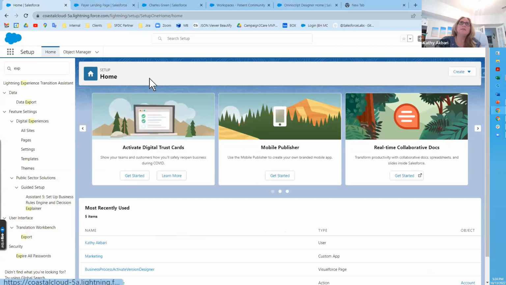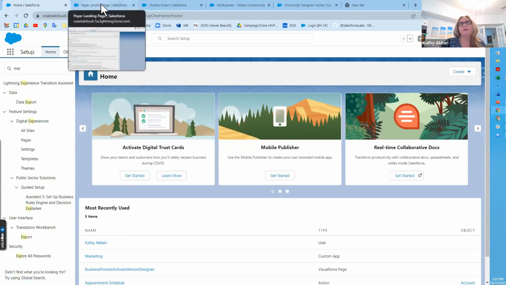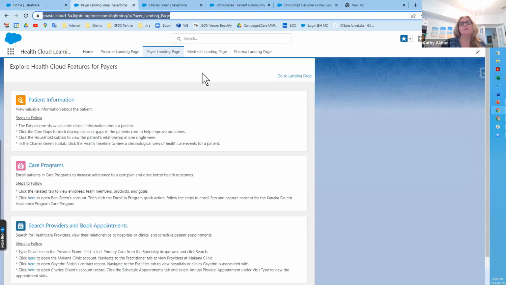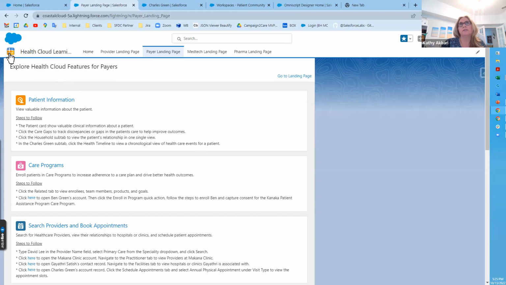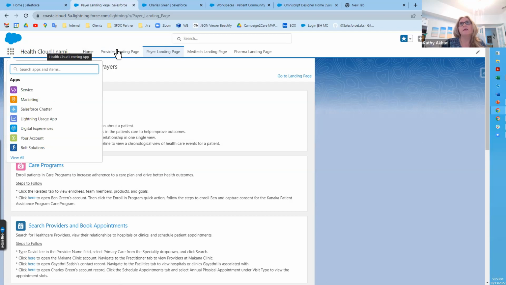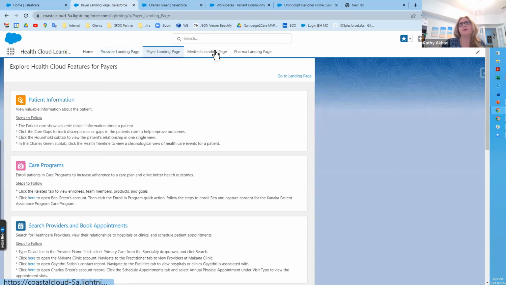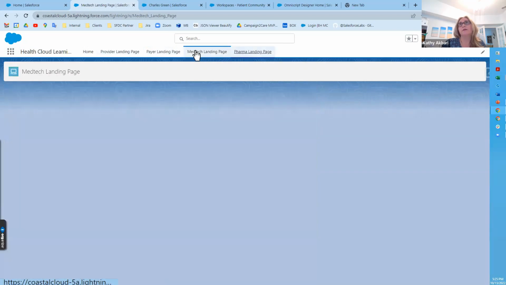Okay, so this is the example deck that I pulled down, right? I actually went in and requested one for not just payers, but for what was coming out as new. So this particular deck or org that they provide is actually going to give you a Health Cloud learning section, an app. So you have provider, you also have payer, you have med tech, and you have pharma.